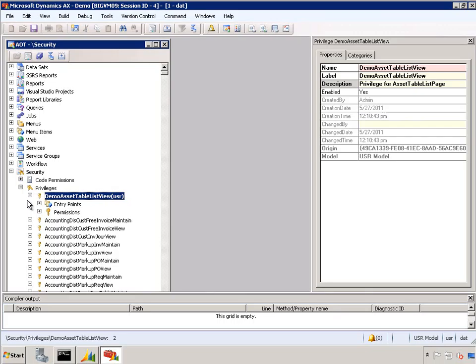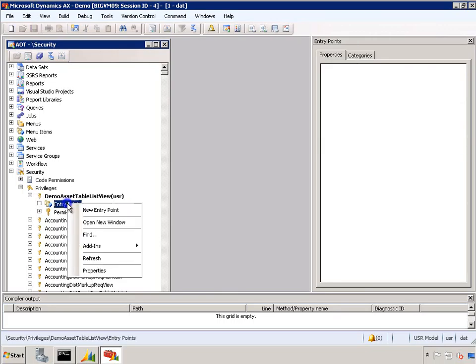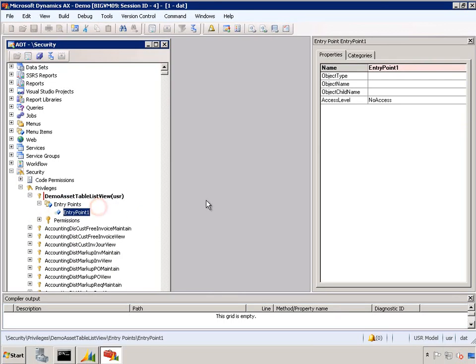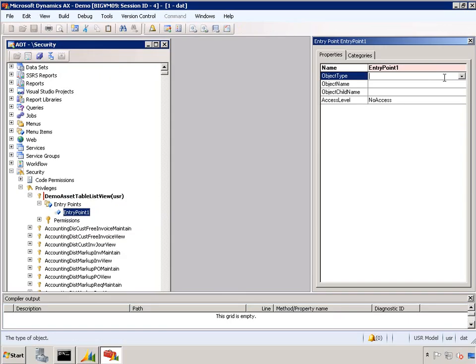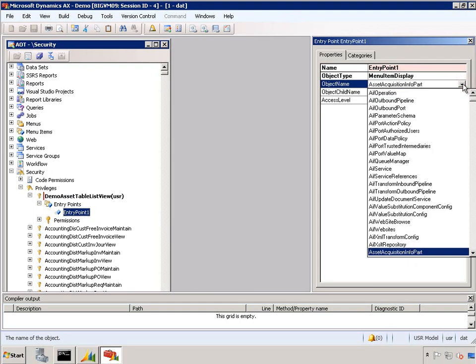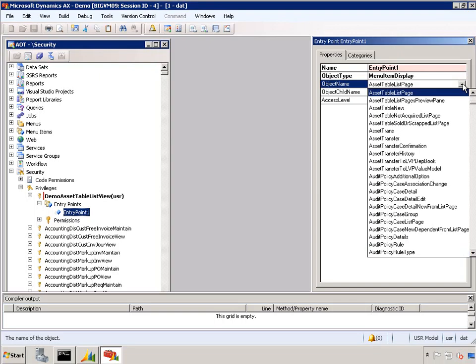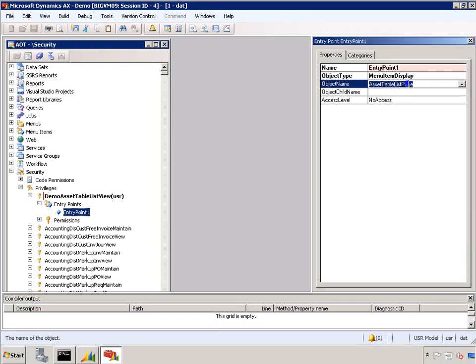Expand Demo Asset Table List View. Right-click on Entry Points. Click New Entry Point. From our earlier observation, we know the object type is Menu Item Display, and the object name we want to secure is Asset Table List Page. We'll call this entry point name Asset Table List Page as well.